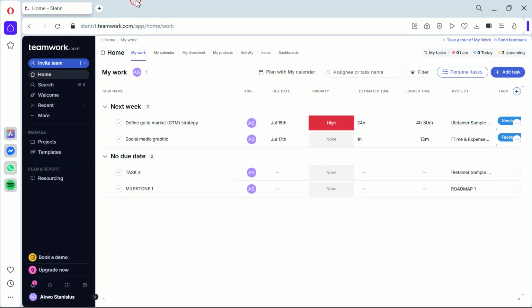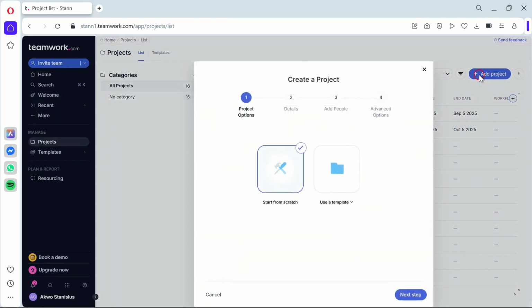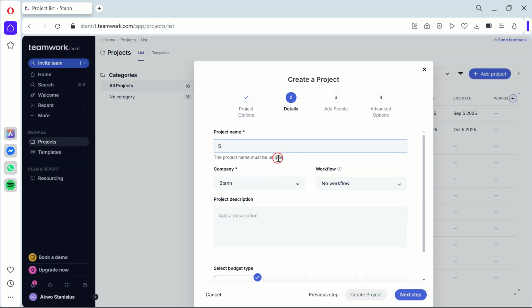Today we're diving right into how to create, assign, and track sprints in teamwork.com. The first step is simple. After logging into teamwork.com, navigate to the Board tab. This is where all your Agile project management happens. It's critical because it provides an overview of your project's progress and helps you manage your sprints effectively.